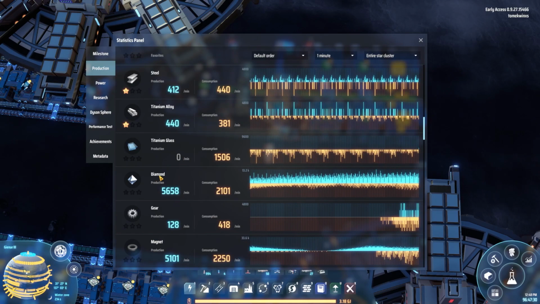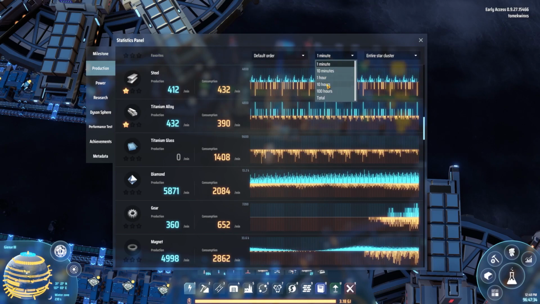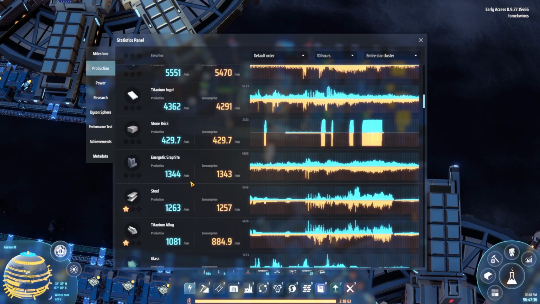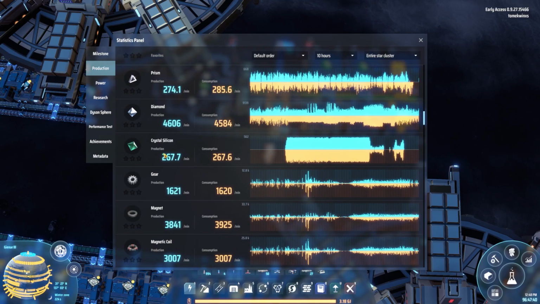And yeah, we have enough production coming along here with the diamonds. What if we look at it every 10 hours? Ah, so this is a more clear picture here. Okay. So we'll keep an eye on the diamond here.